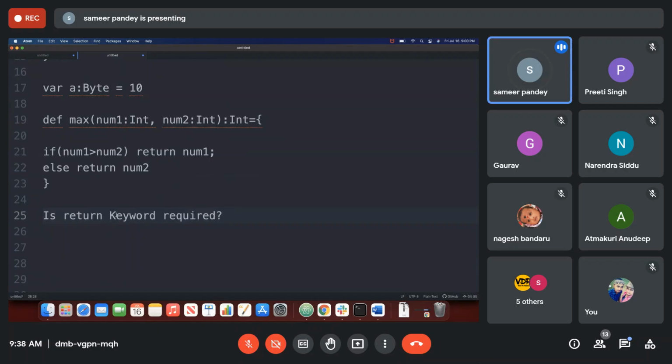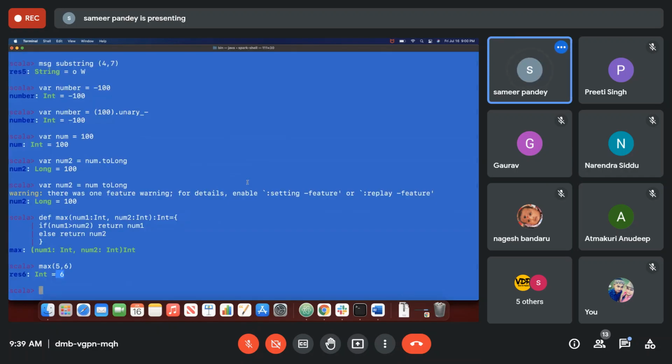I'm giving a hint. Just play with me and give the answer, yes or no. Scala inference, right? This is something that we talk about. So tell me, can we delete this return keyword? What's your thought? What do you think?